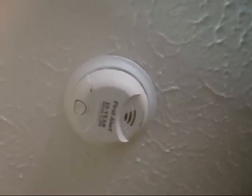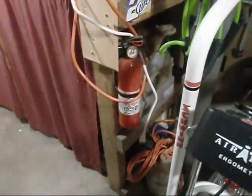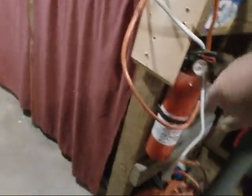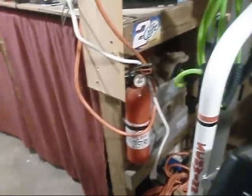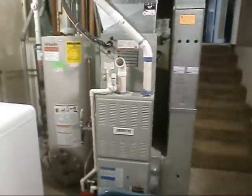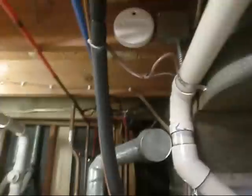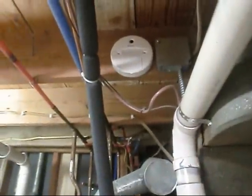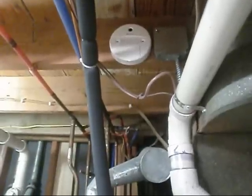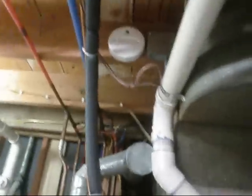There's something else I think everybody should have, and I'll share that with you real quick, and then I promise we'll get fixing the stuff. I also keep a fire extinguisher down here in the shop area, and you want to make sure they're always in the green and up to date. I've got one in here, and I keep one out here in the laundry room slash furnace room. Another thing I advise everybody to get, they're not that expensive and they're well worth it, is a CO detector. I've got one here also, and this is the low parts per million CO detector, and that's what you want, the low ppm.